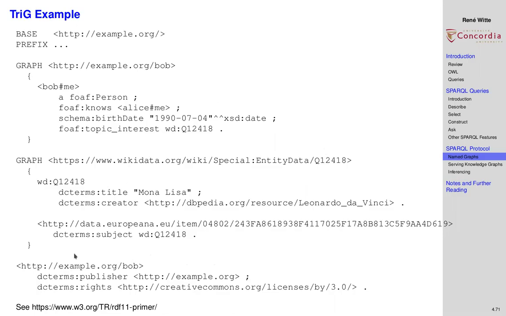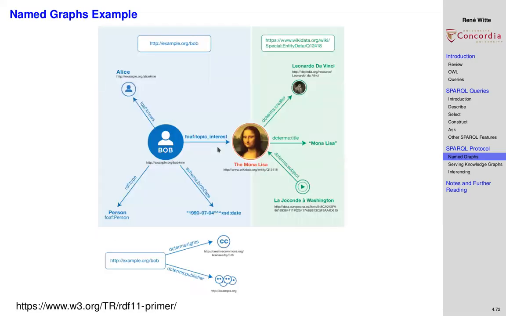And if you look into this RDF primer, again, I highly recommend you read it because this is a really great, quick introduction to RDF, well written, a good overview. Then you've seen this example here. So this is our example from before, except now we are splitting it into these three different graphs.